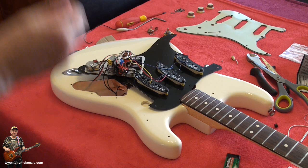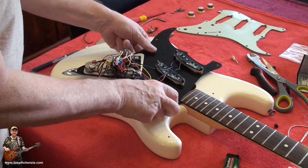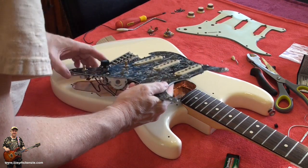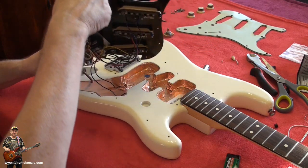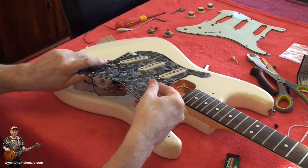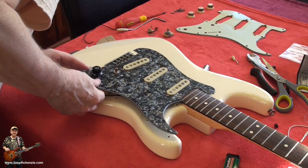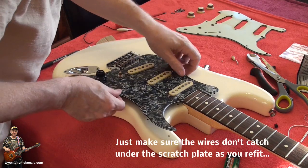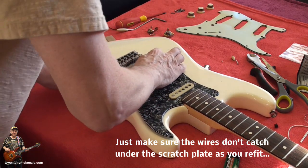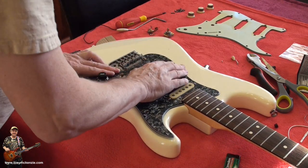I didn't bother with this thing. I don't know, I guess it works, but it'll be okay rolling around a bit in there. So I'm going to try and fit all this back in, which will be a bit of a job, I suspect. It is a bit tight, to say the least. All these wires going where they should go. Anyway, front end and back on. And we're all basically in place. That's it.